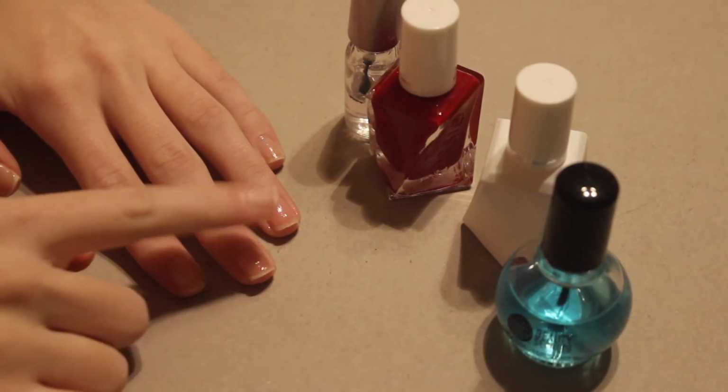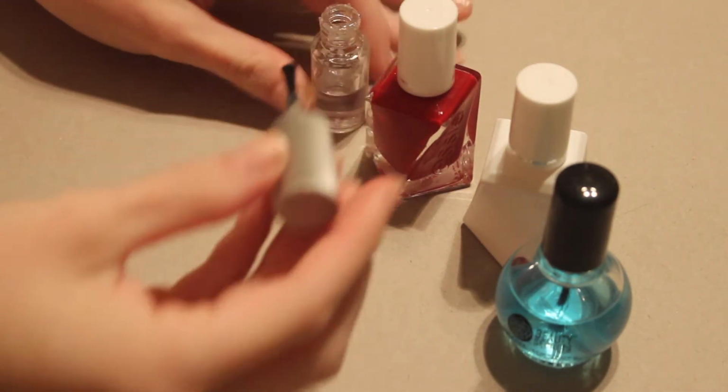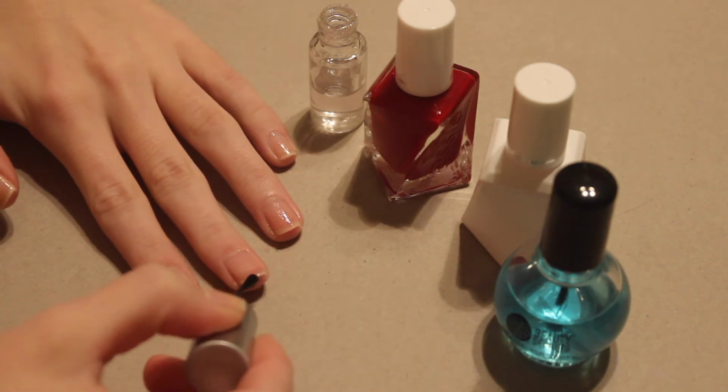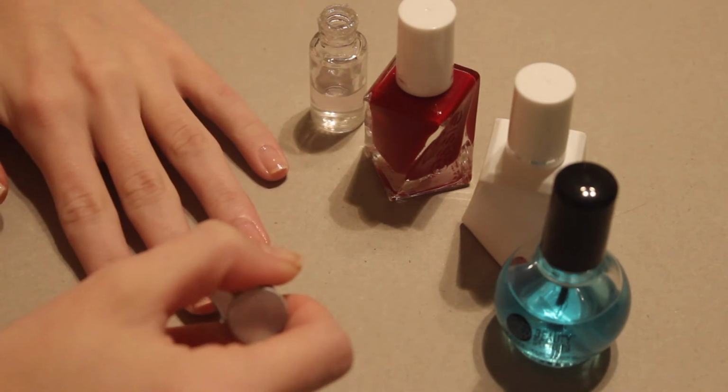Here I'm just making sure that the nails are dry, and I'm going to be using the base coat again just to paint the edges one more time. This not only helps with extra reassurance, but also it gives your nails that really thick look that you get whenever you get your gel nails done at a salon.